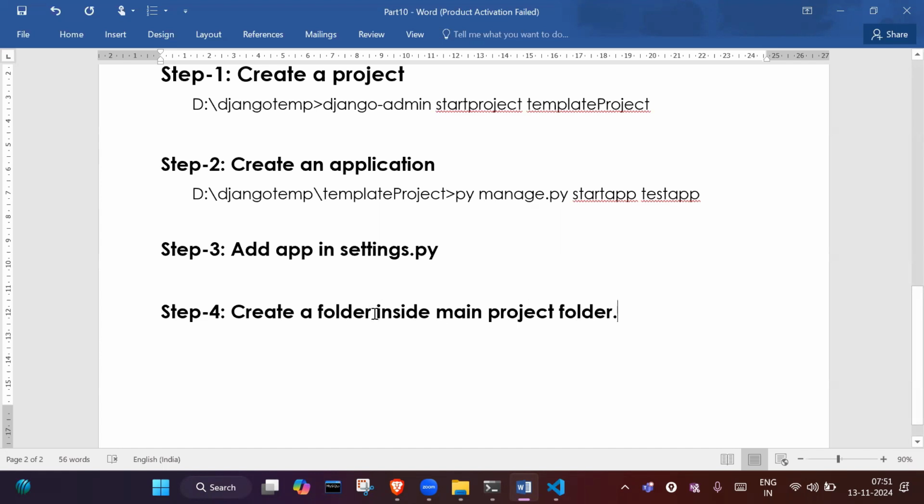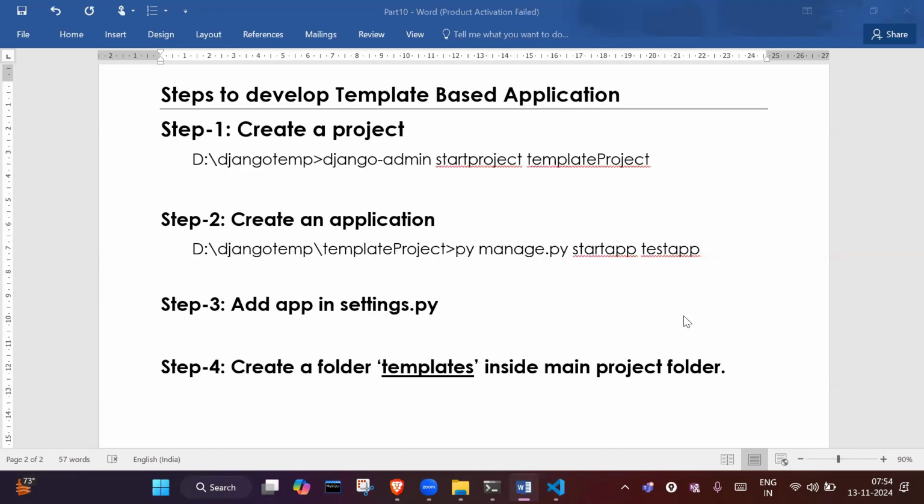What is the name of that folder? Our folder name will be templates. This is the folder we have to create. So we have to create a templates folder inside the main project folder.